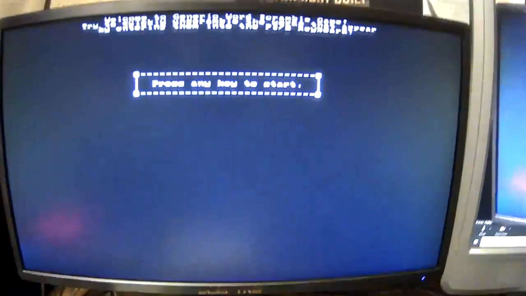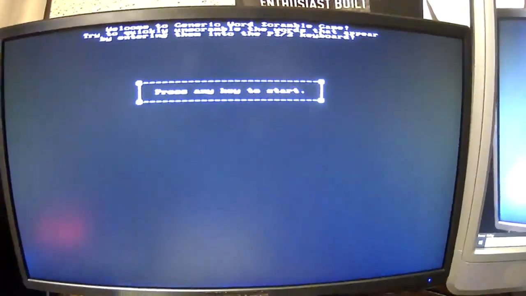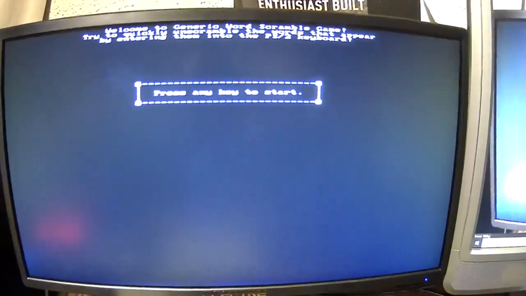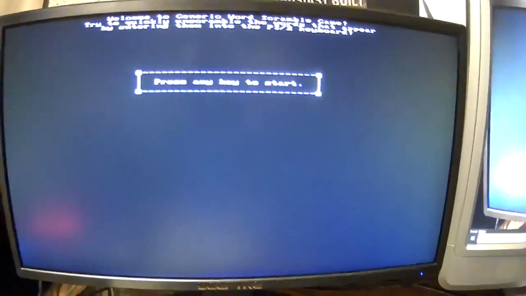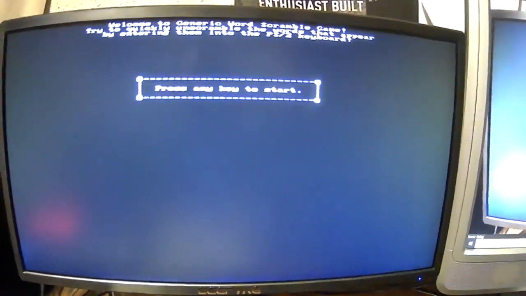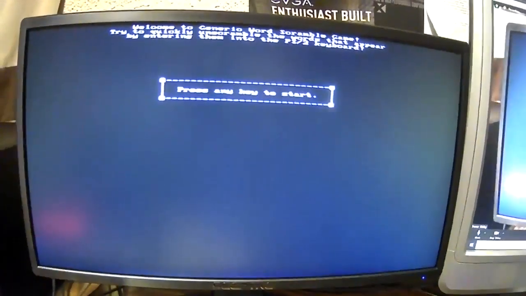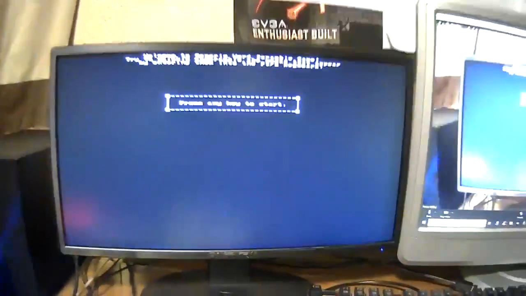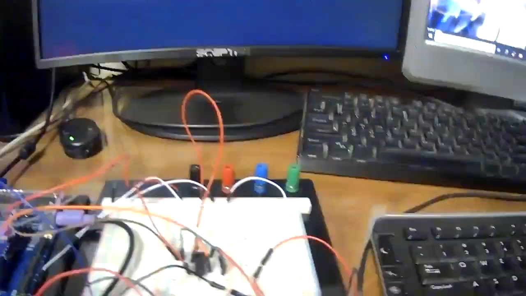So the actual project itself is a word scramble game. And what happens is the user enters a word trying to unscramble a word that is read from the SD card and scrambled and displayed to the screen. So there's also audio, which you will be hearing in a moment as soon as I start it. And I will begin it by pressing a key.